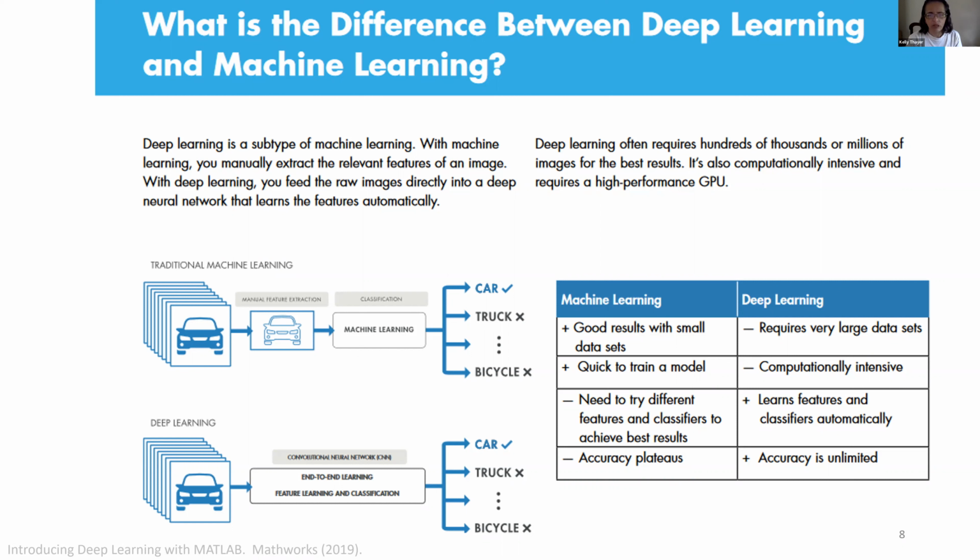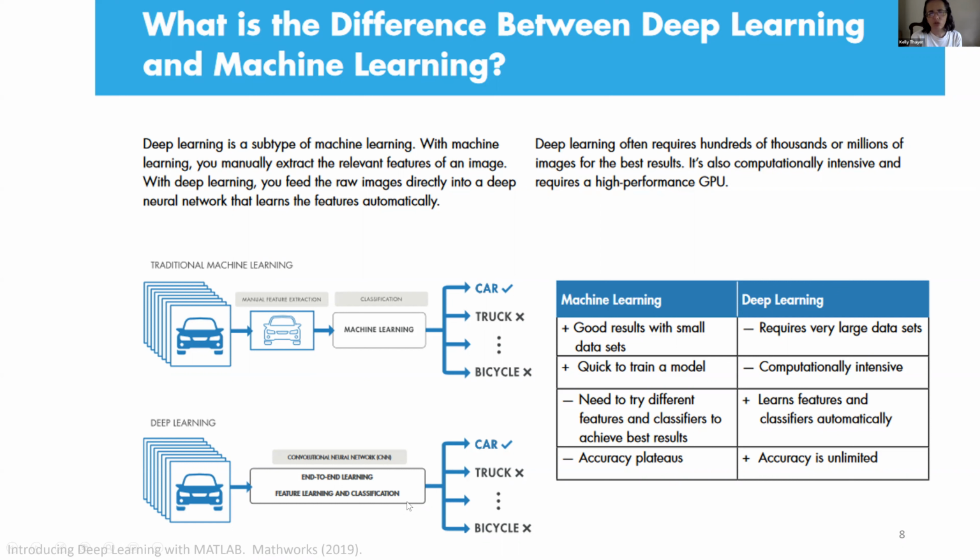Machine learning is relatively quick to train as opposed to deep learning, which takes much longer. In machine learning, we need to try different features and classifiers to achieve the best results. So that becomes something very important in terms of the input, whereas in deep learning, one can simply throw in whatever information you have and then expect the machine to figure it out by applying the weights. So even if you apply some information that's not really that important, that will be fine for the machine because it will simply put a very small importance weight on it, and so effectively it's washed out.